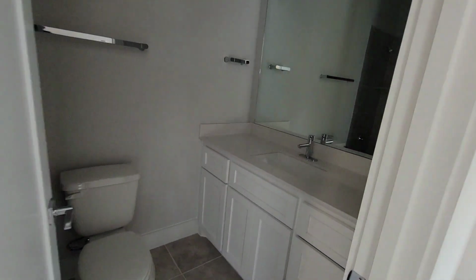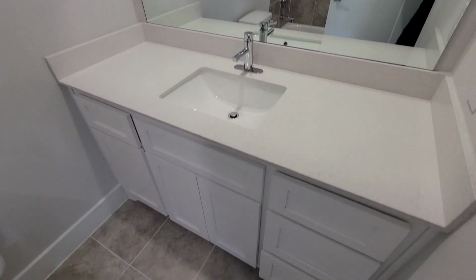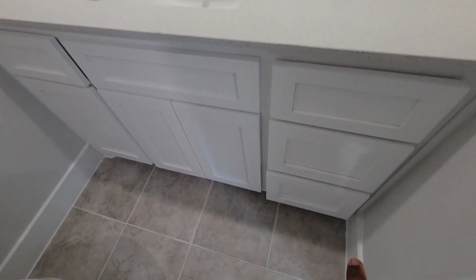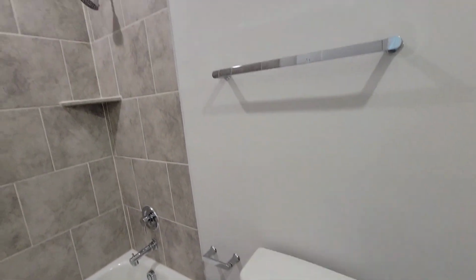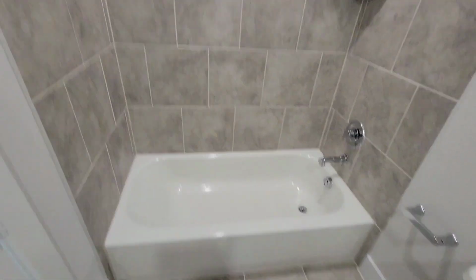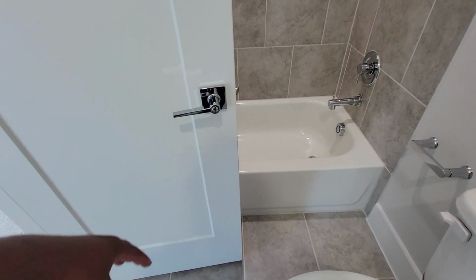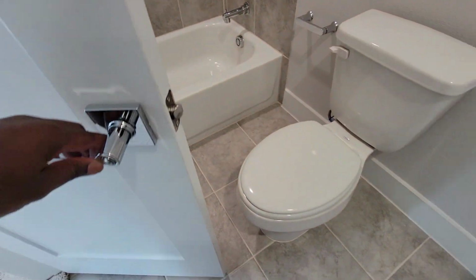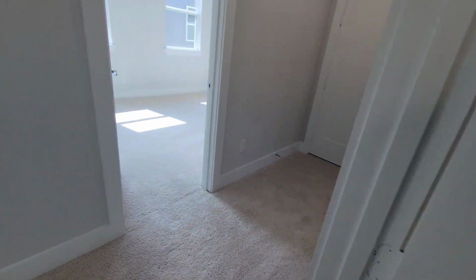Right across from there, you have your second full bath. This is it right here. The nice sinks and everything right there. Nice sink, the drawers, the nice towel on the floor, nice toilet right here. Shower tub combo right here with the nice backsplash on the back. It's the same as the towel on the floor. It's a little bit darker, but it's pretty much the same thing. Nice tub. You really don't have that much room from when you open. It's almost touching. Maybe it should have been back a little bit more. I don't know. But yeah, y'all be the judge of that. Somebody comment on it. Got another linen closet in the hall up top.